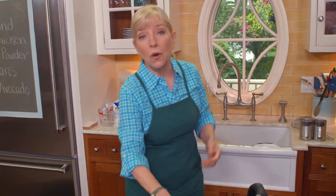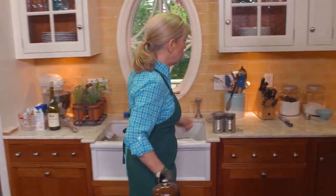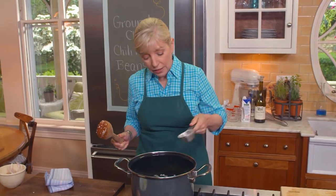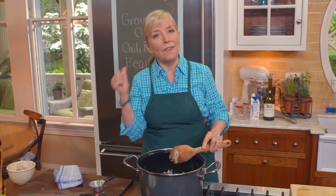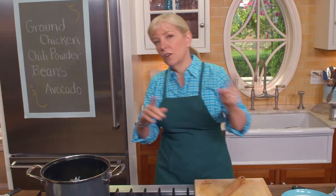Add a quarter cup of flour to thicken, because we're adding sour cream and sour cream doesn't have enough fat to boil without curdling. Only heavy cream and crème fraîche can be boiled without splitting. So we stabilize the sour cream with flour. The ratio is one tablespoon of flour per tablespoon of fat — four tablespoons of butter, four tablespoons of flour. Then add the spices: a tablespoon of cumin, a tablespoon of chili powder, and about a quarter teaspoon of cayenne. Let the flour cook and the spices bloom.